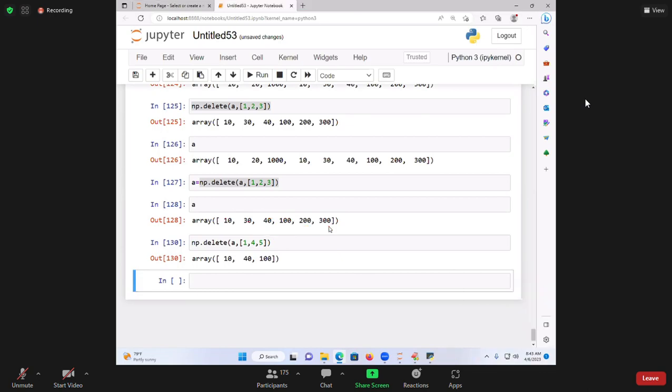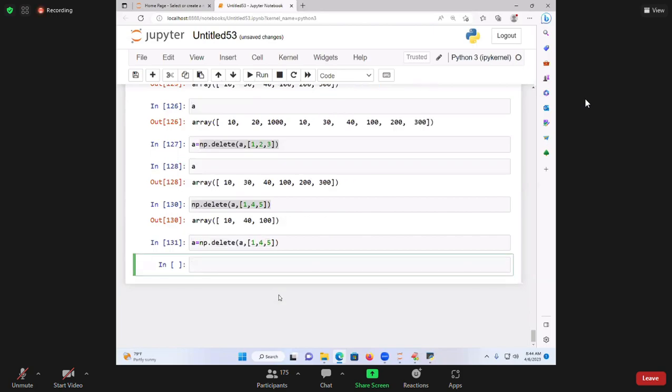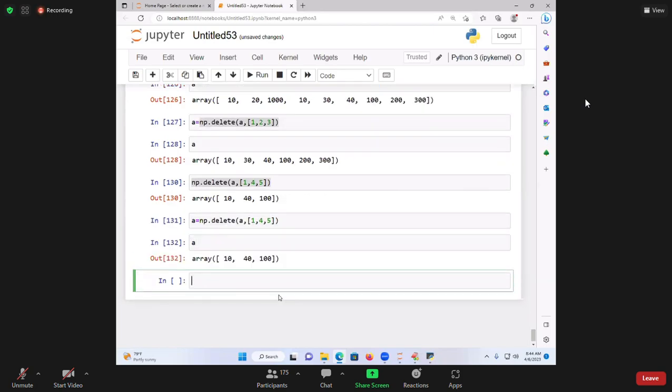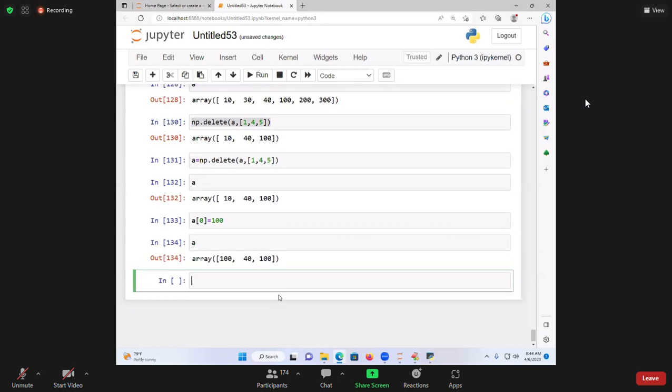These are the functions. How do you add the data to that? How do you add the data? Insert, append, delete. And anyhow, you know updation also. You write it. This is the one you are writing. In A itself, you are keeping. If you print A here, this is my data. A of 0 is equal to what are you saying? 100 you say. Beginning only it's shown to you. It is mutable, right or not? Updated like this. So this comes under what? Inserting, deleting, and then appending.